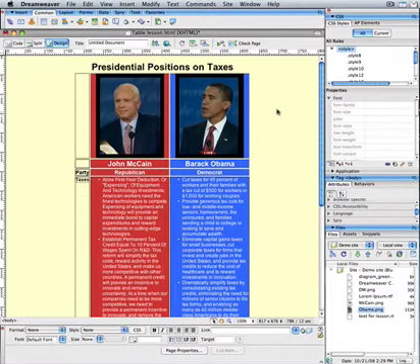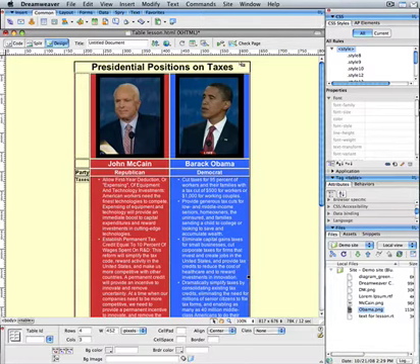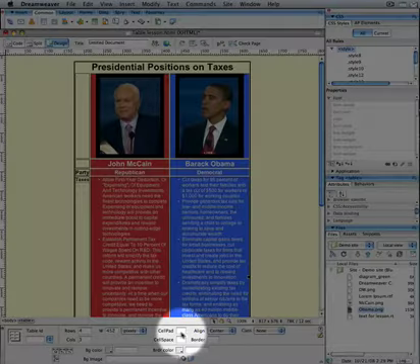But you will notice that we haven't solved the problem of the picture, in this case the picture border, bleeding off onto the page. So the way we fix that is by using what's called cell padding. And cell padding in Dreamweaver requires you to select the entire table, by clicking as I've done here, and then indicating in the property inspector at the bottom what you want the cell pad width to be.